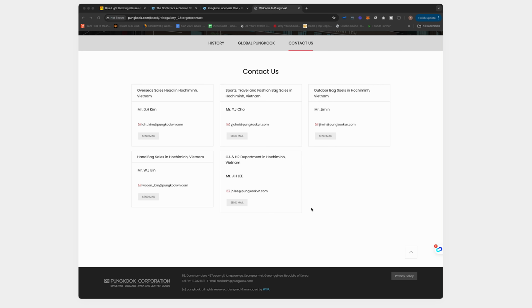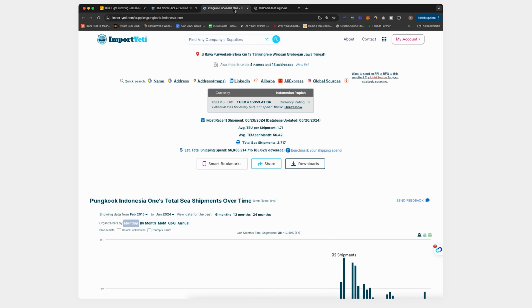So using these tools, Alibaba and Import Yeti, we can get this framework of the 10-5-3-1, get to the final supplier we want to work with. But when we're talking to the suppliers, when we ask for pricing, we also want to send our specification sheet of our product so we can compare like for like all the suppliers that we find to be able to give accurate quotations for our specification sheet.